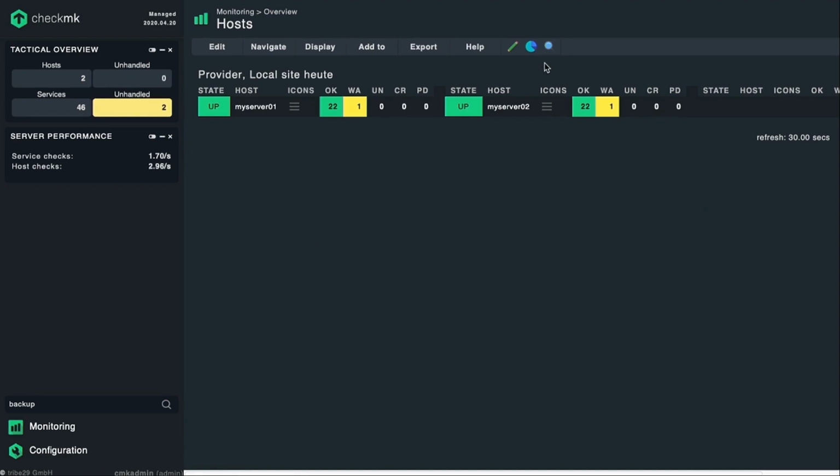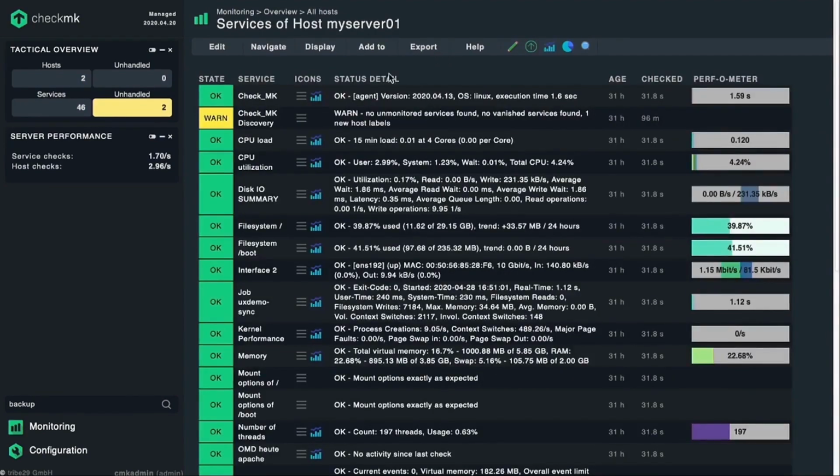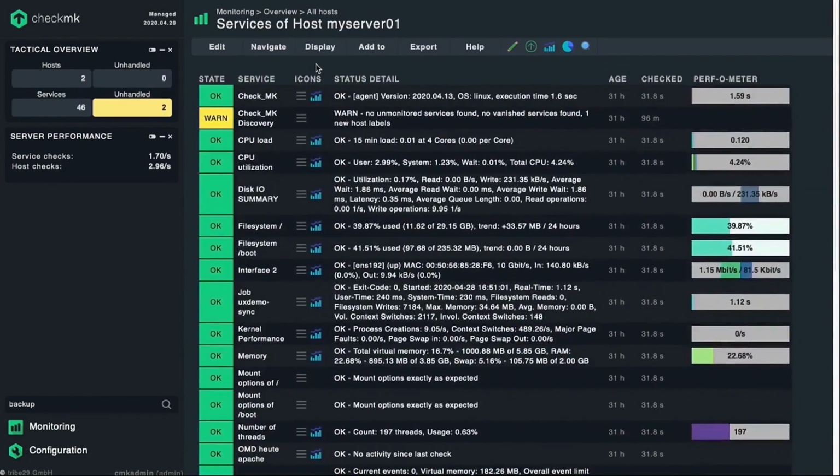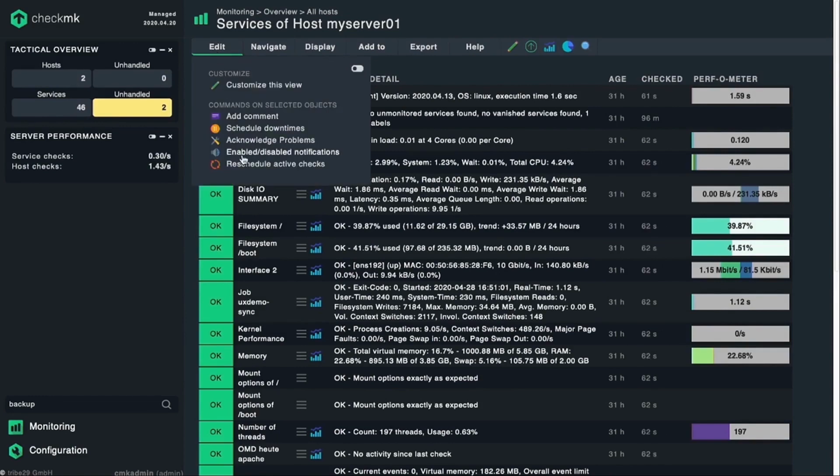And what you see here and what stands out is that we have no buttons anymore. So if I just click on the view to the specific host, again, there are no buttons. Where are the buttons? Where are the icons that were at the bottom, and where are all the other things? Well, they're now in menus. So all the typical drop-down menus, that's a concept that we know from typical desktop applications. And that is something that we tried to apply here as well on Checkmk. What's special about that is that they're always context-based. So depending on what kind of menu you have and also what they contain depends on the page that you're seeing here. Other than that, it's what you're used to.